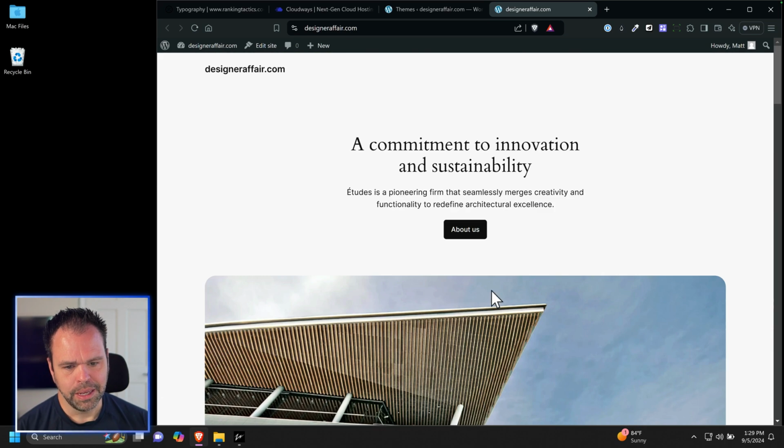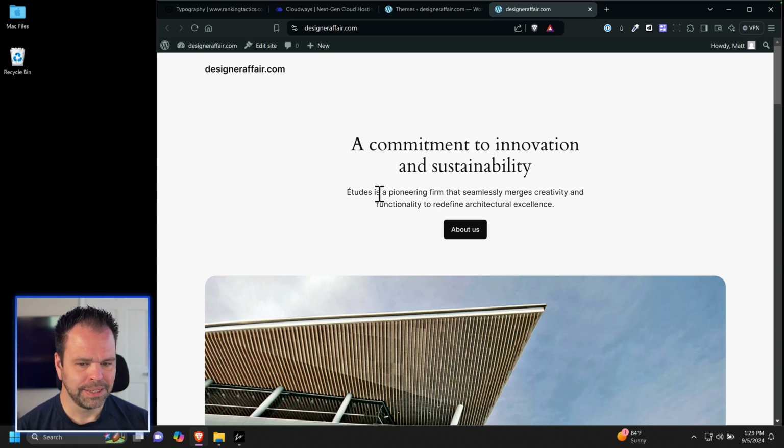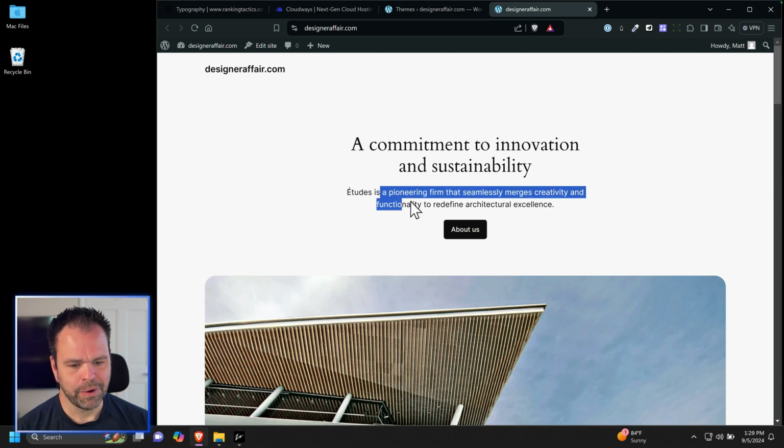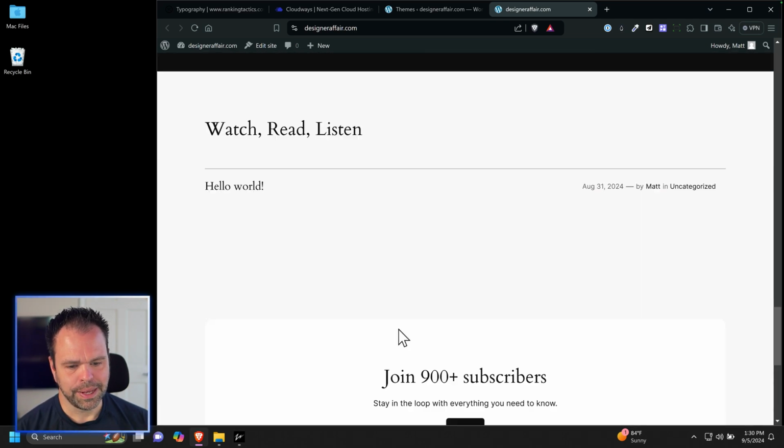Very stock and basic. But a theme will help control the font size, the font style, like what type of font it is, the spacing between paragraphs, between different words in those paragraphs, like the line height, the color of buttons when you hover over them and you don't hover over them, whether your images will have rounded corners or not, and other things like that.